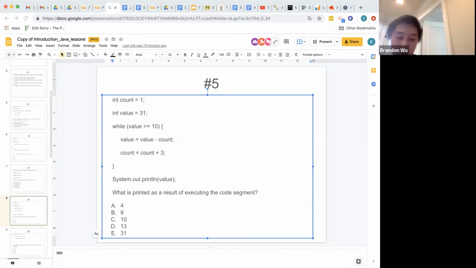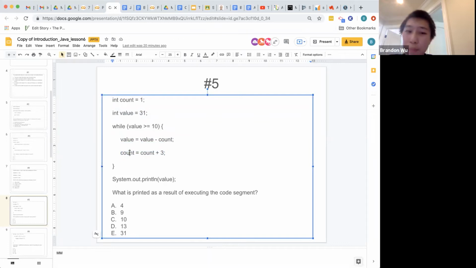And that's the correct answer. 9 is the correct answer. So basically in the while loop, you loop through the thing repeatedly. That's basically how a loop works, right? So since 31 is greater than 10 at the start, you do this first function, value equals value minus count, and you do the second function.